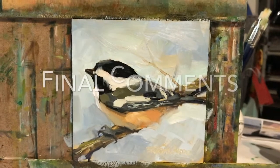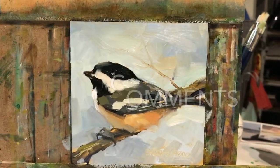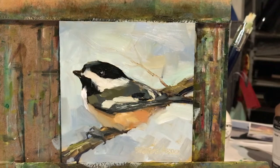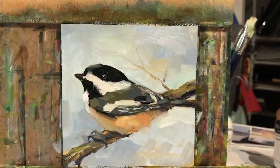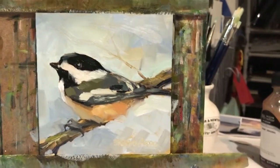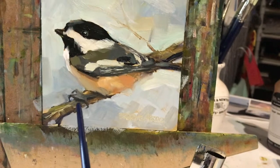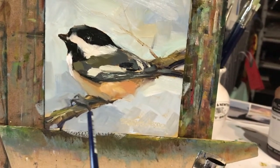Okay, I've lost most of my light, but I wanted to bring you back. I did make some changes. I adjusted the foot. I softened the rear of the bird, like right here. Let me get a brush handle. Right there. I adjusted the foot. The foot just didn't look right, so I made some adjustments.